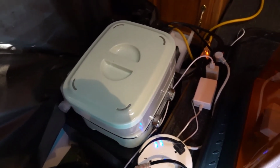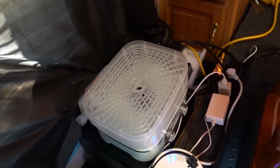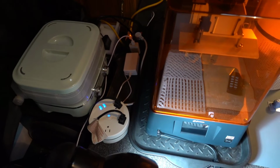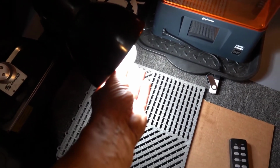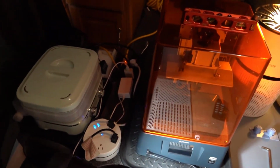I use it for epoxy resin, or you can use it for your 3D resin printing parts. Okay, of course you'll see a bunch of wire specs through here, and all the lights you see here are real safe. They can be on all day and you can touch them.